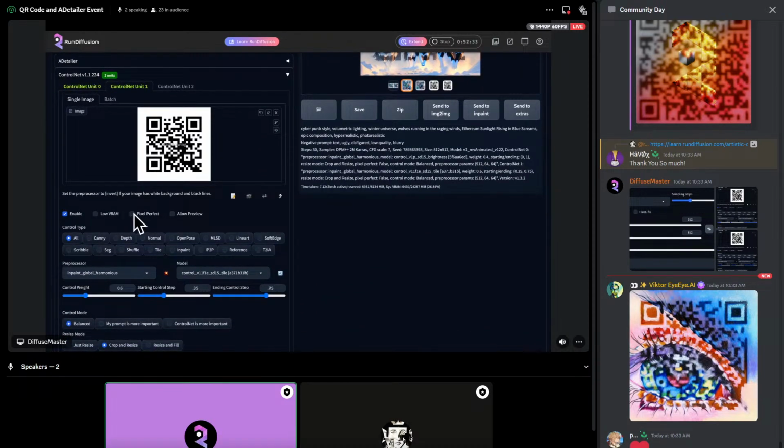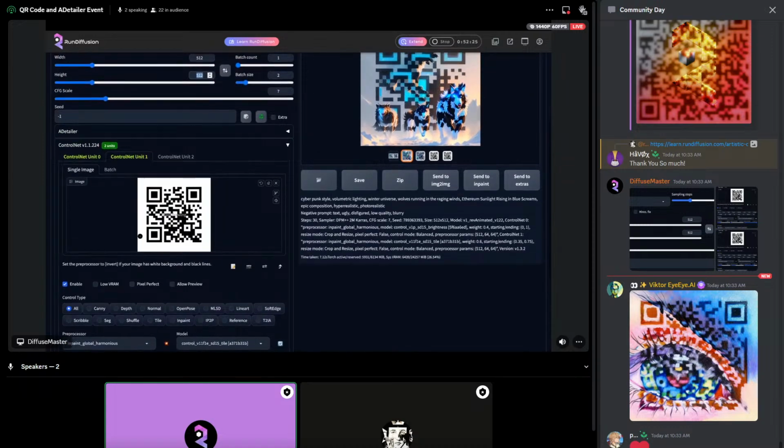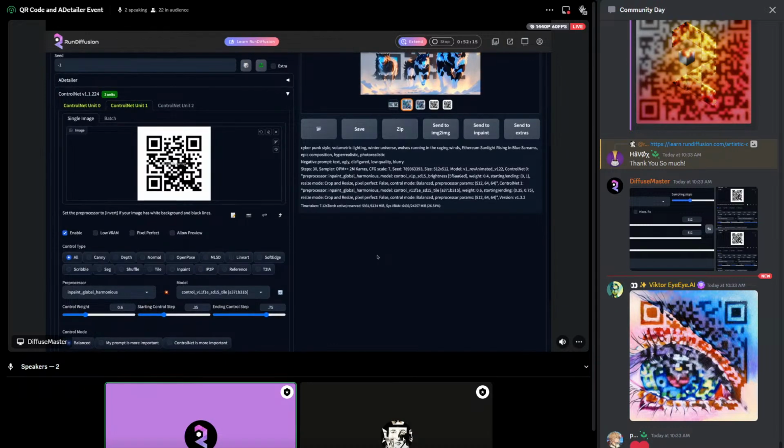That can also cause issues because it changes your canvas size. If you do that, it could pixel perfect this QR code, which is less than 512 by 512, and that can cause a really goofy result. Again, just copy what I'm doing. Don't do anything different, and you should find success.